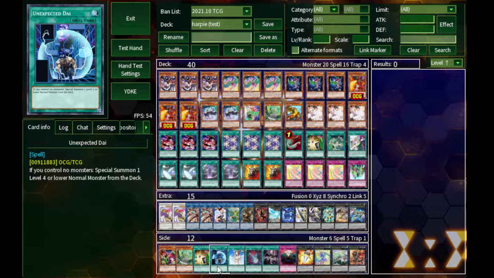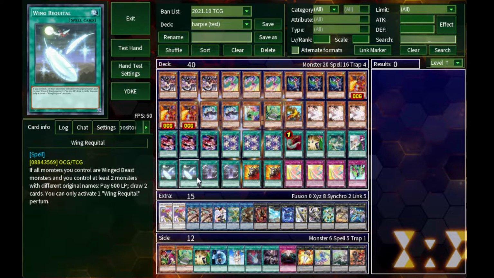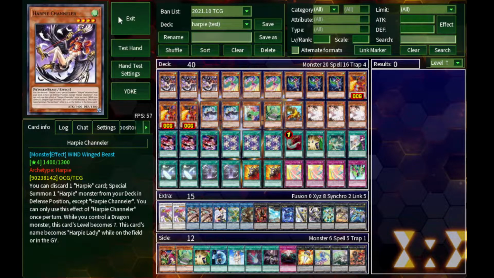Other than that, that's probably about it. And I don't think too many people run multiples of these, probably maybe 1 or 2. But with the arrival of Wing Requital and Summon Storm, which I'll have a link above to show you guys a video of me talking about those, these are definitely 2 cards I would suggest if you're playing Harpies, because they are amazing combo cards. So with that said, why don't I show you guys exactly what is going on with this deck.